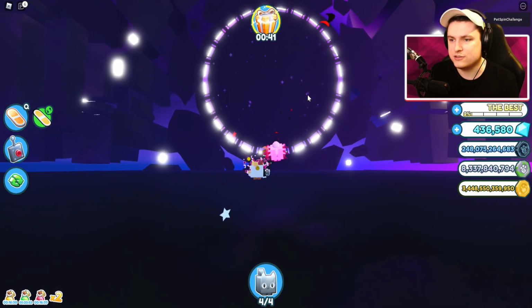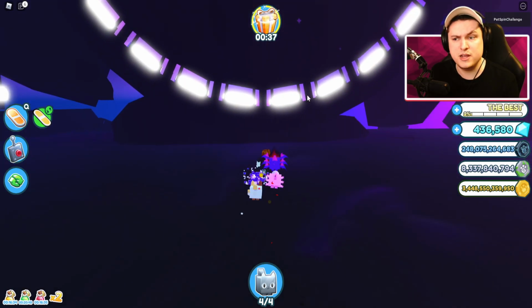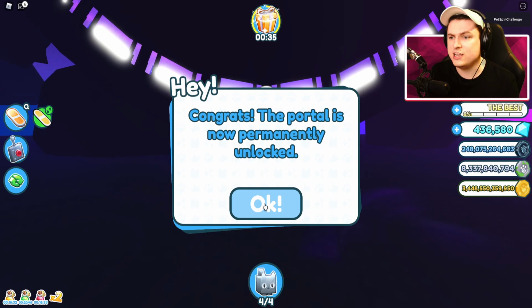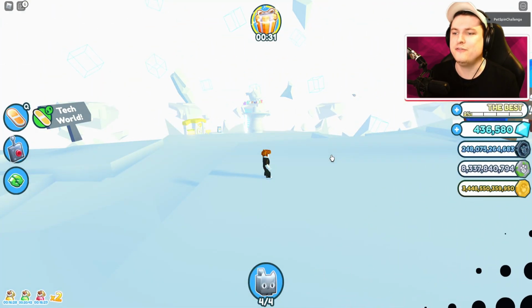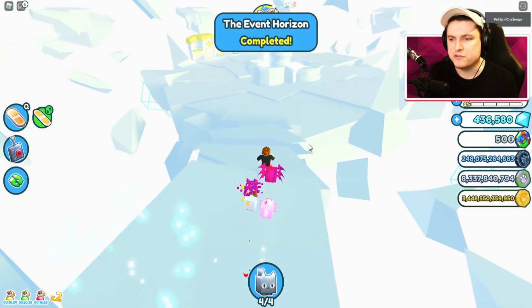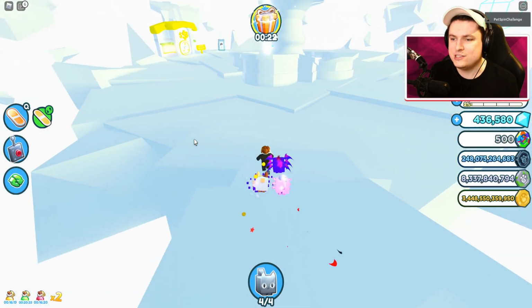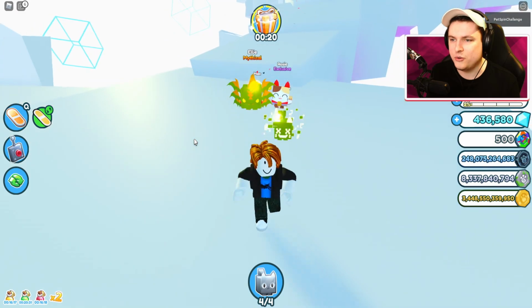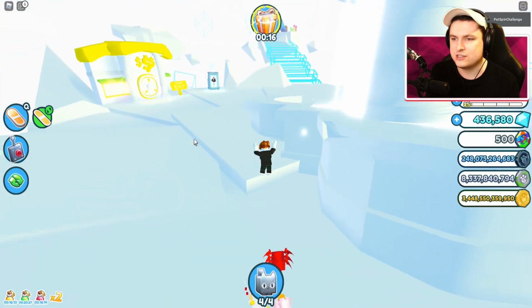So let's go quickly over to the portal. And this quest should be done now. Congratulations, the portal is now permanently unlocked. Beautiful, travel through the portal to the void. Okay, I didn't think we would make it through this area. And we're going to be able to go over to the new ocean, the axolotl ocean, the place where my beautiful hellish axolotl is from. And yeah, he's going to be meeting his friends right now. So let's go quickly over there.